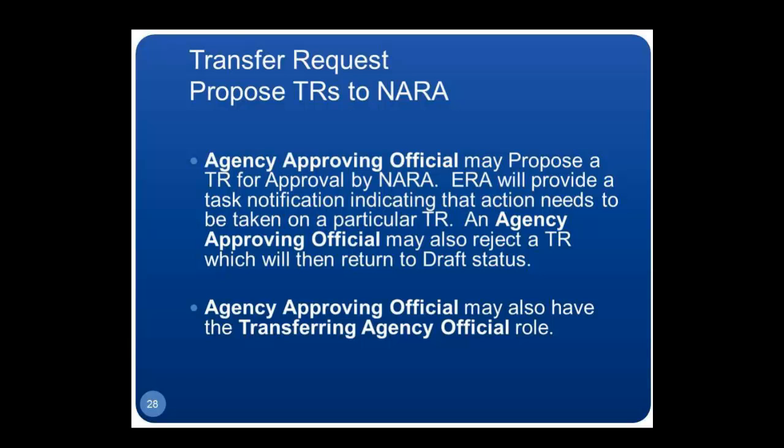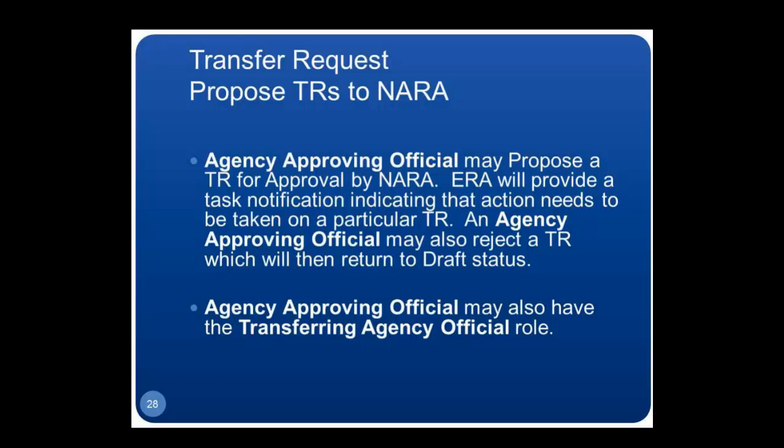Agency approving officials may have the transferring agency official role, and that is a scenario we see in many agencies, whereby the individual that has the role for submitting forms to NARA also has the role for submitting forms to draft status. If that is the case, this two-submit process that I'm describing still does need to occur.